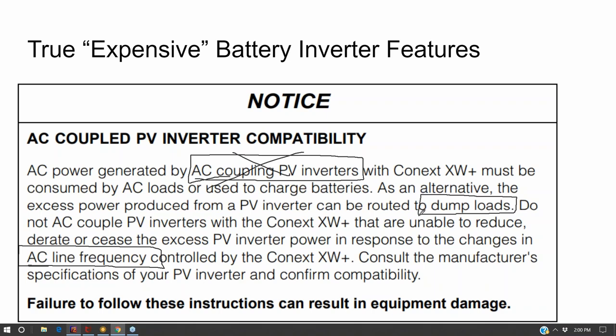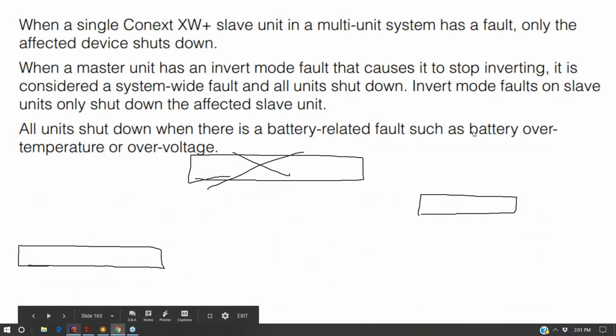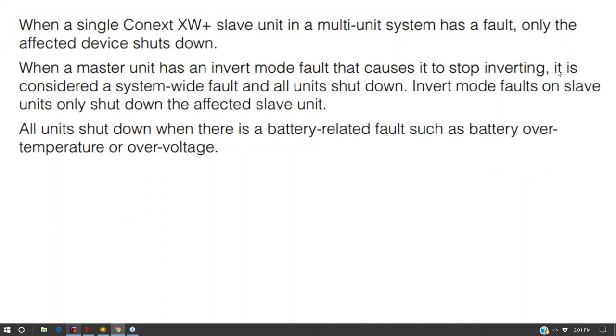Alternately, you could turn on dump loads, like Bitcoin mining. Bitcoin is a way to convert electricity into money. And if you have too much electricity, Bitcoin mining can make sense. I guess it was more popular a year ago, but it's hard in the US for us to understand Bitcoin because we have a stable currency. In other countries where they don't have a stable currency, even a shady cryptocurrency looks better than Brazilian dollars right now, or Venezuelan rather. And so by using a computer to support the Bitcoin network, you burn a lot of energy and you get paid for it. So, having a Bitcoin miner run when you have surplus energy can work.